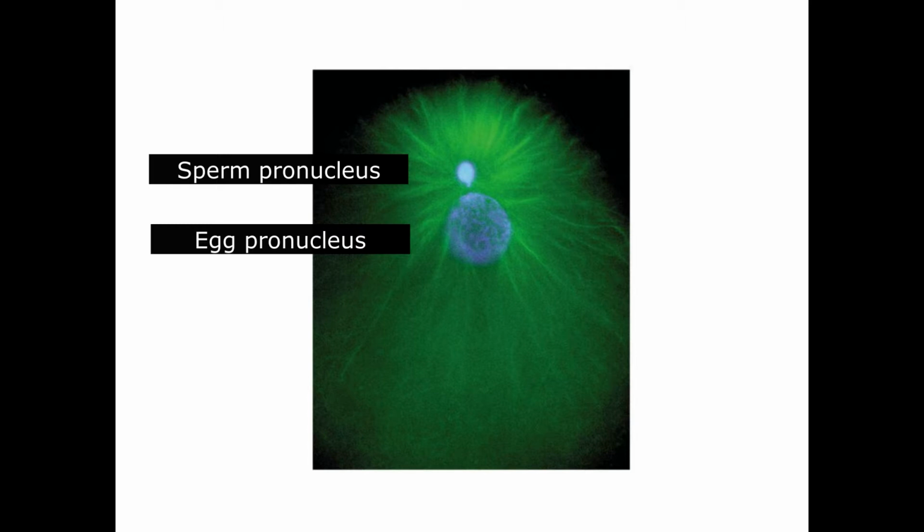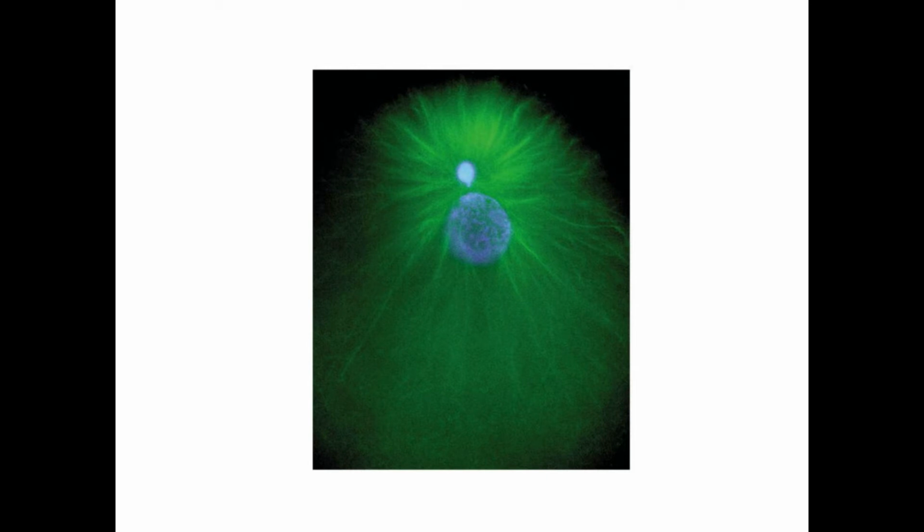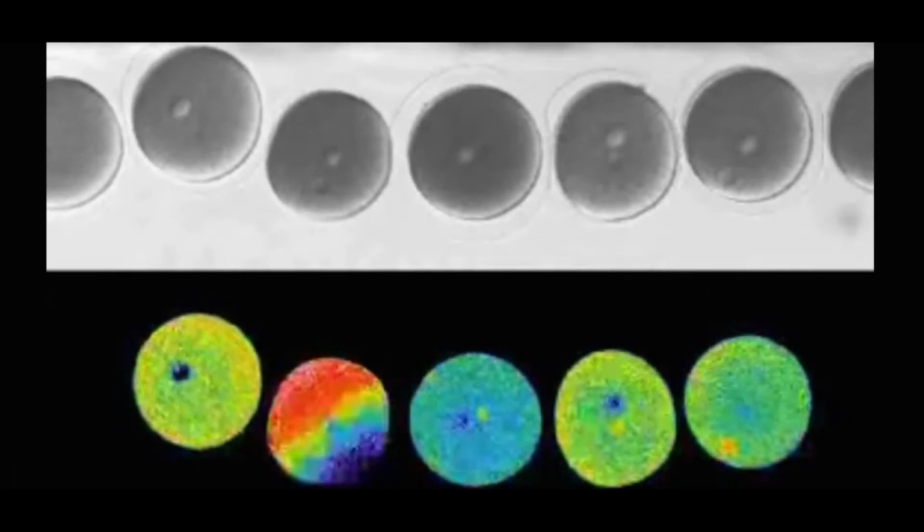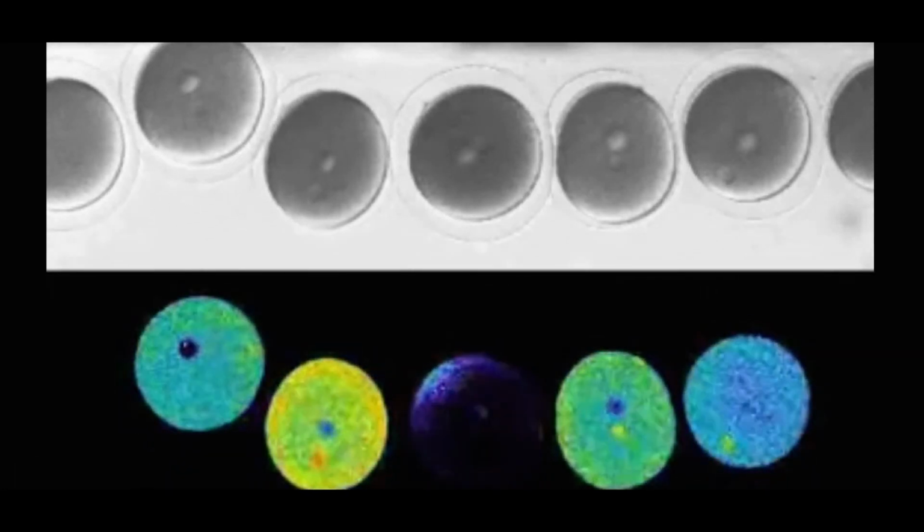In other words, the fusion of the egg and the sperm pronuclei are not required for the egg's metabolism to be activated. And this is because the events that lead to the activation of the egg's metabolism begin with the binding or the entry of the sperm into the egg. Recall that when the sperm binds to the egg, a calcium wave is initiated at the site of sperm entry.